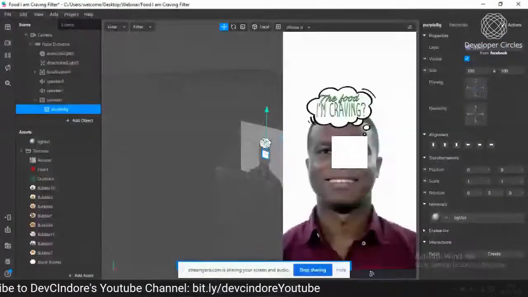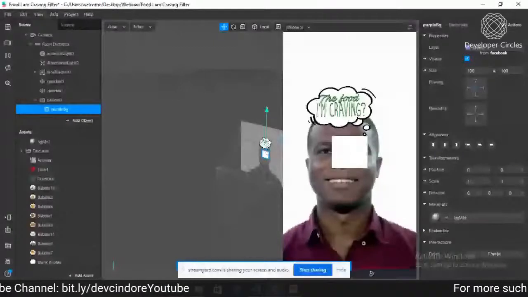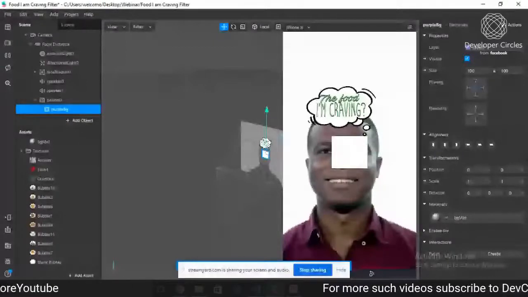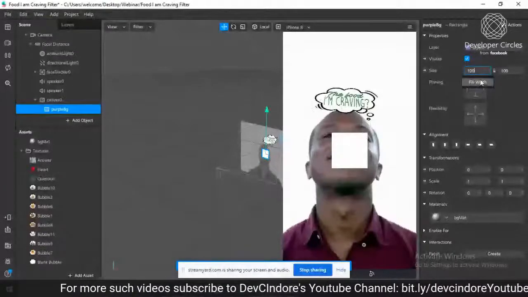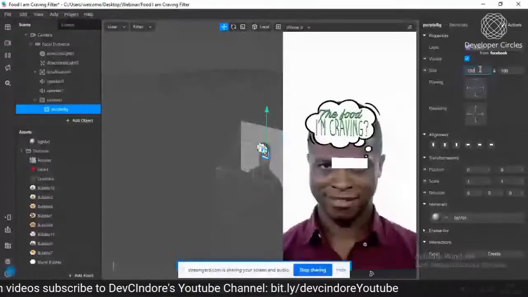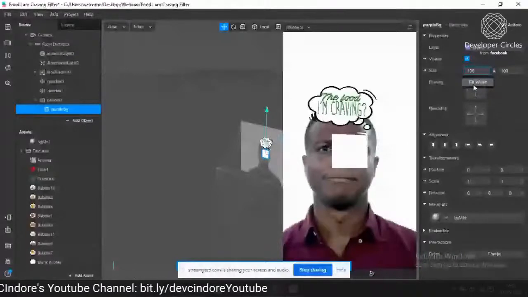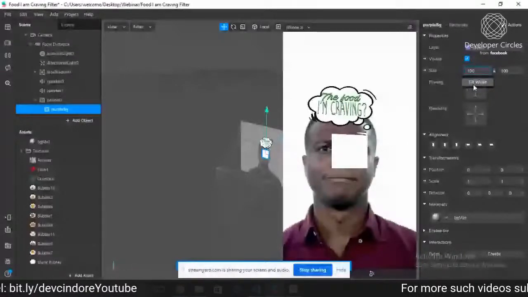To cover the whole screen, we just click here. Then here you can see there is a fill width. So it will fill the width, and I have to fill the height also. Fill height.